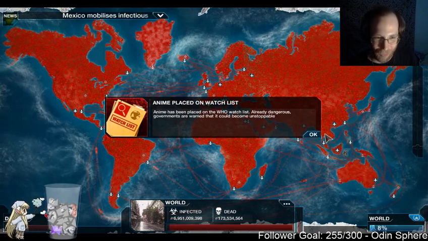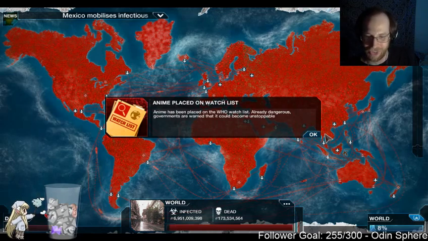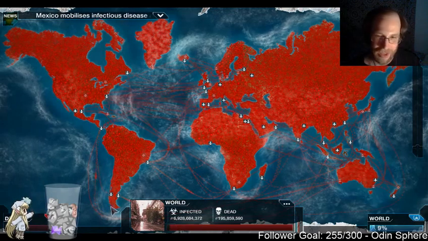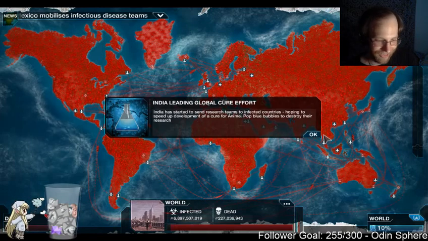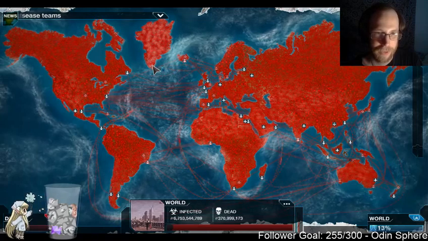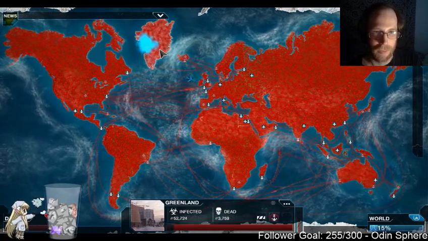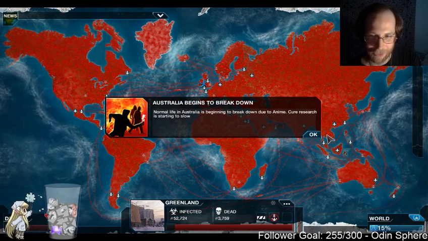Anime placed on watch list. Already dangerous. Governments are warned that it could become unstoppable. It already is. No one can stop anime. Oh, here it goes. Nope. I'll take that, thanks. Australia begins to break down.